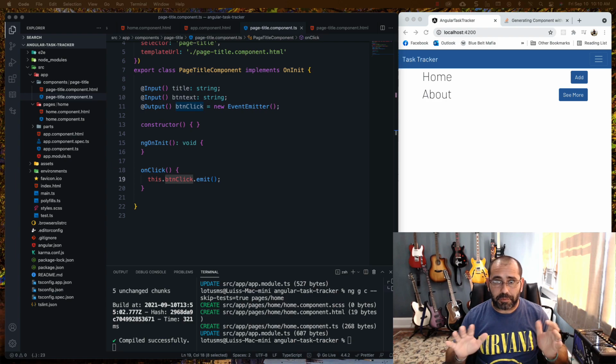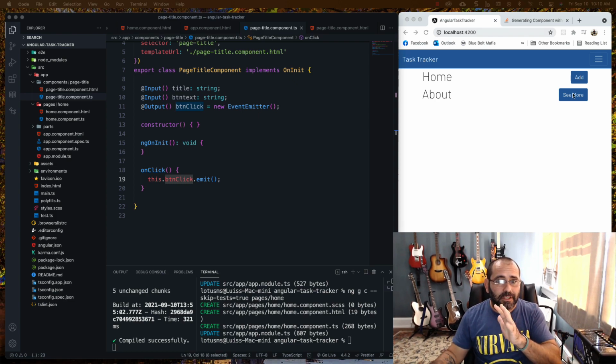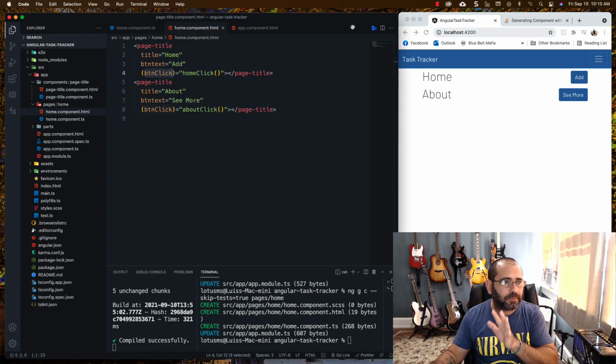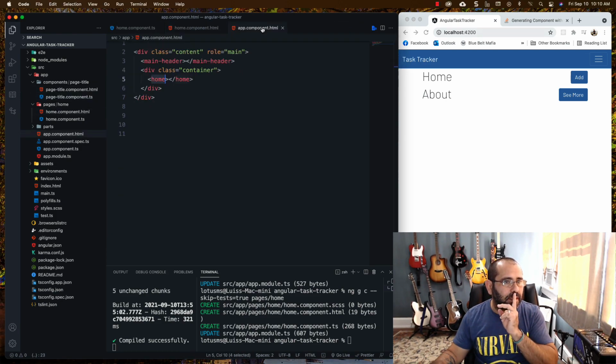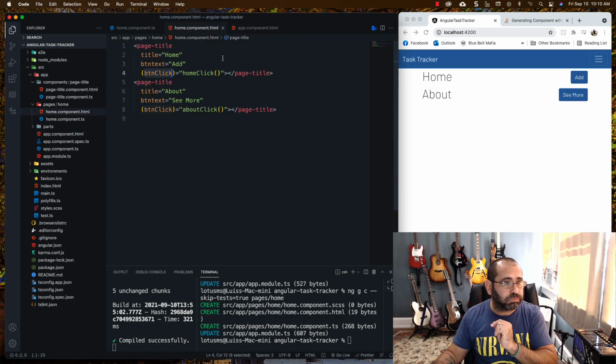Just bear with me because this is going to get a little bit crazier now. All right, so first of all, let's go ahead and get rid of this here. Let's clean this up a little bit. So I'm just going to clear these page title. Yep, get that out of the way. The app component, that's fine. Page title. Okay, so this is what I wanted to clear off.